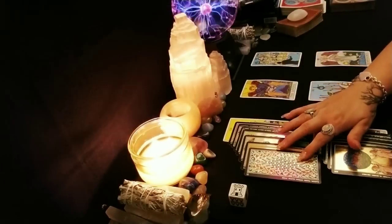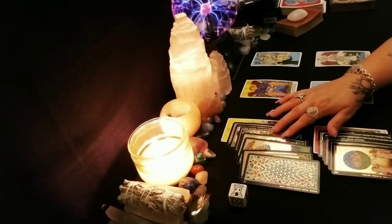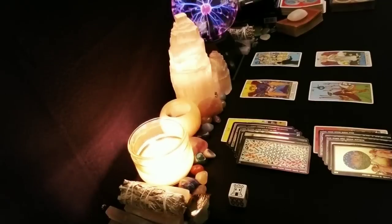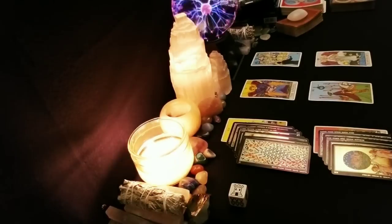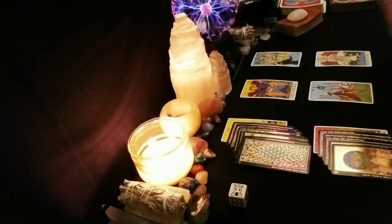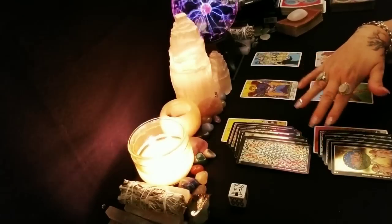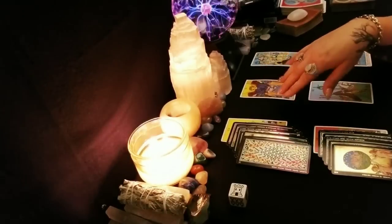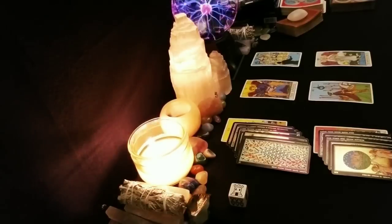I'm looking at this, trying to think if there's anything else, now that I got all these other things out. They got this bright idea, and it ain't gonna work out well in their favor, that's for sure. Anyways, looks like something's gonna be coming in. Either you're the boss and you're catching someone who you're over, maybe they're a boss too. Maybe you manage someone. Looks like you're going to be putting it into that.